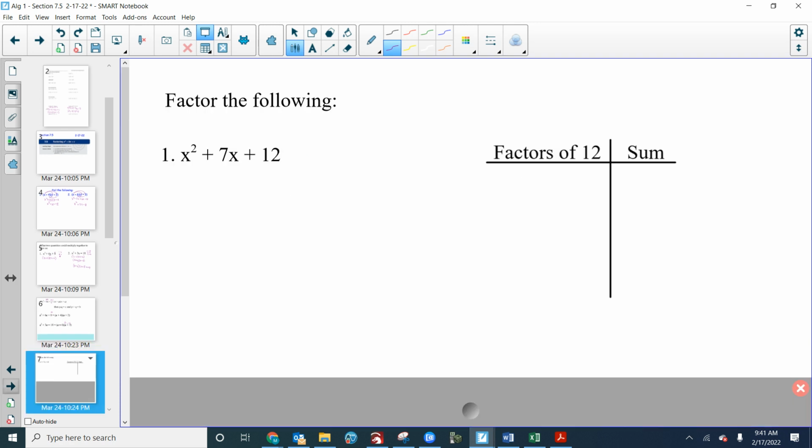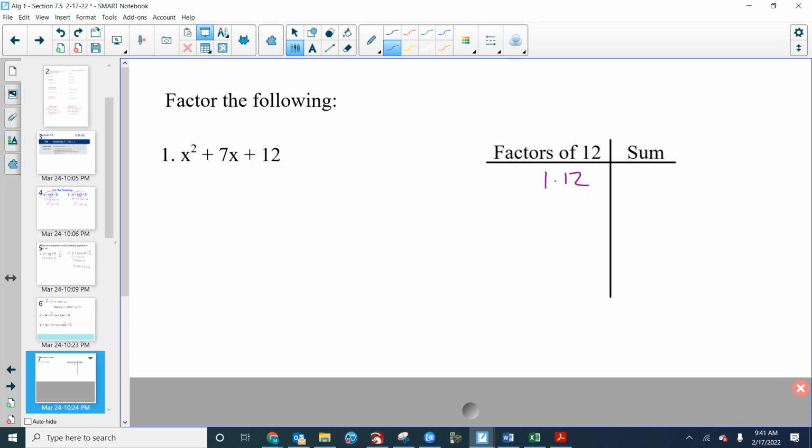It's beautiful. All right, you guys have this on your paper? All right, here's what we're going to do. Some of you guys might see these quicker than others, but we're going to go through the process like you don't see it, all right? We always want to start with 1. What times 1 equals 12? 1 times 12.